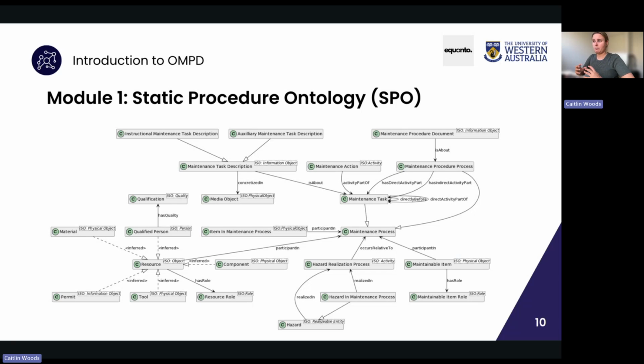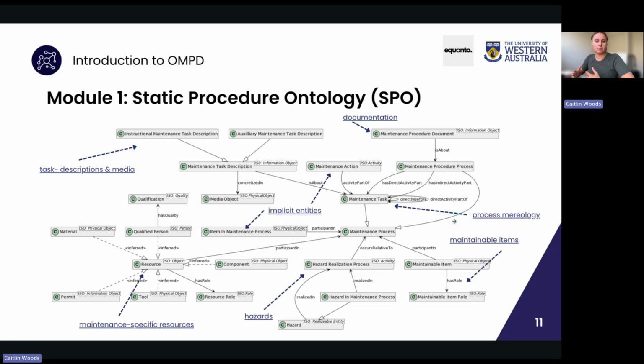So we are modeling non-temporal procedure information here, which excludes concepts such as procedure executions. While that sort of work is valuable, we wanted to lower the barrier to entry for this ontology as much as possible, and model the data in the procedure document, rather than data that some organizations aren't really capturing yet.